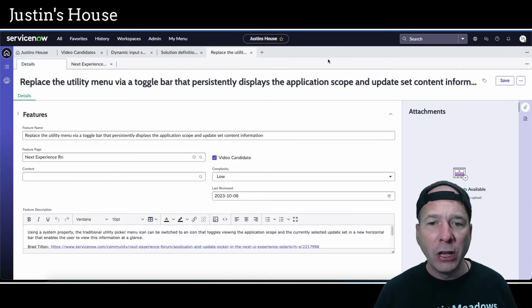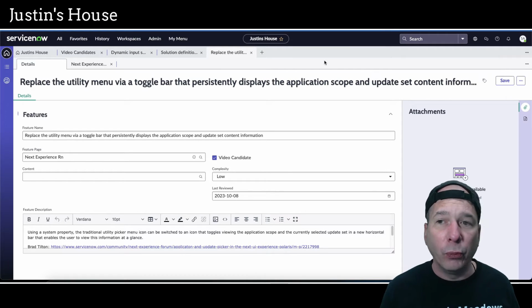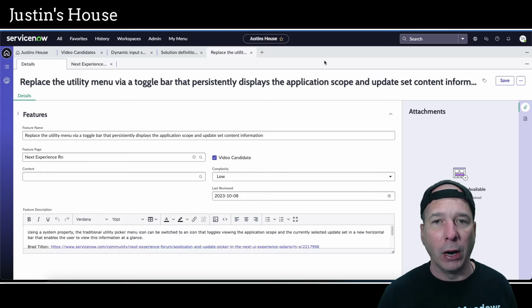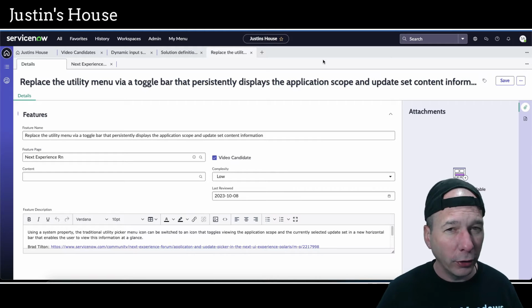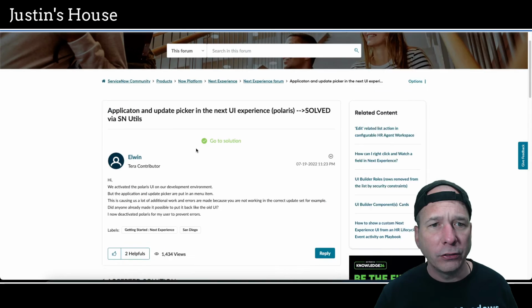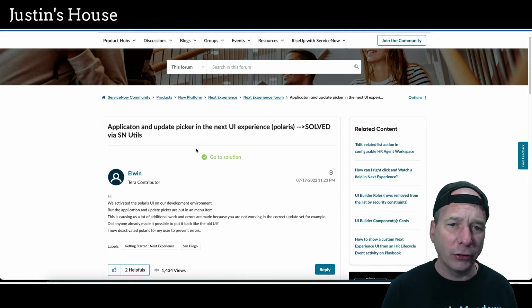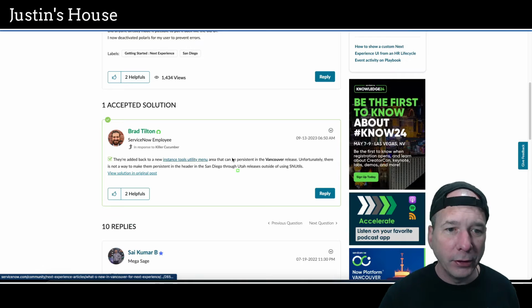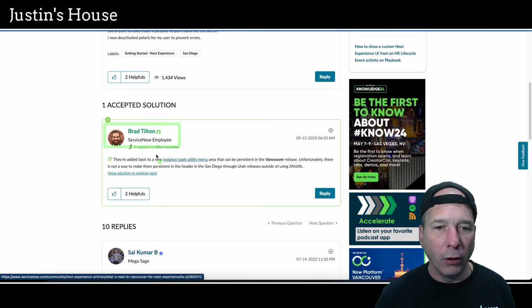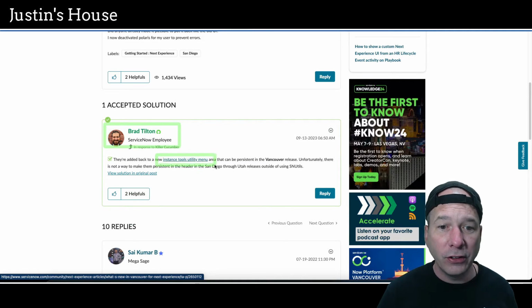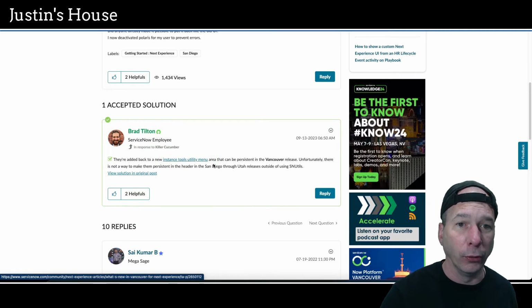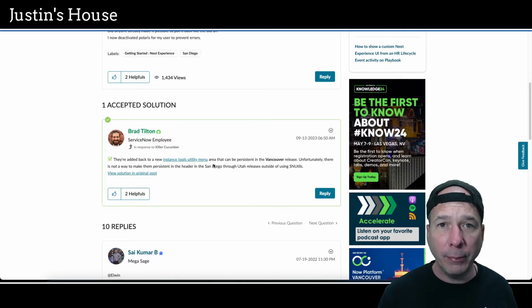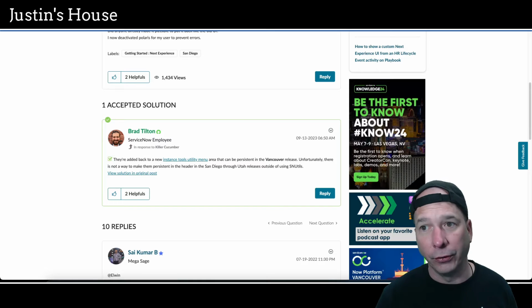It really helps. So I was like, for weeks, I'm like, where is this system property? I can't find the system property. So I was like, wait, the Now community. I'll go to the Now community. Found the Now community. Someone asked a similar question, not exactly related to the release notes, but my hero, Brad Tilton, answered the question about where you can do this using the Instance Tools utility menu. And I was like, well, God, wouldn't that be nice if it was in the release notes or the documentation?